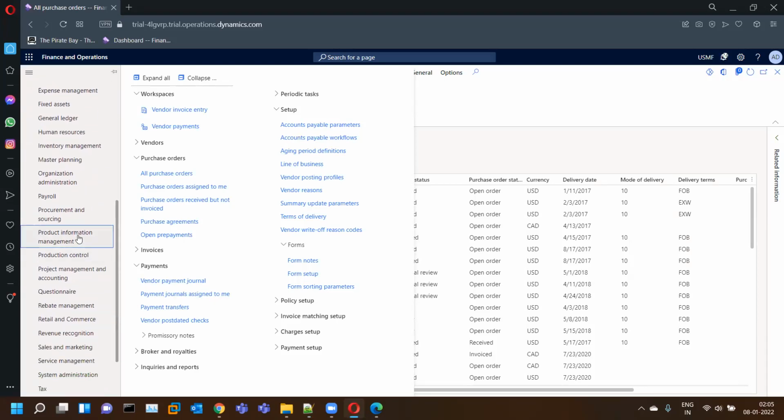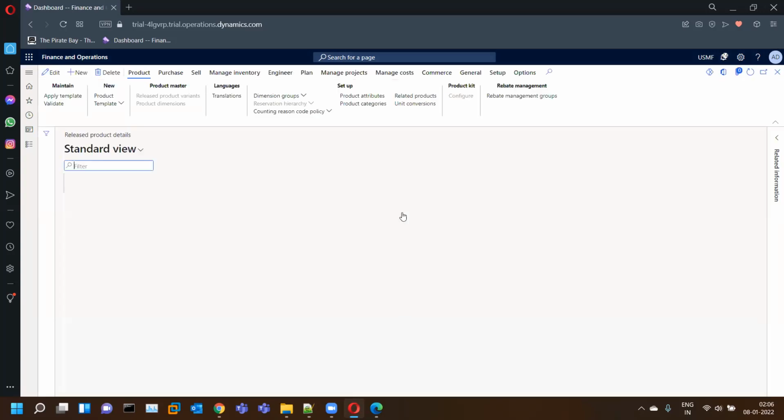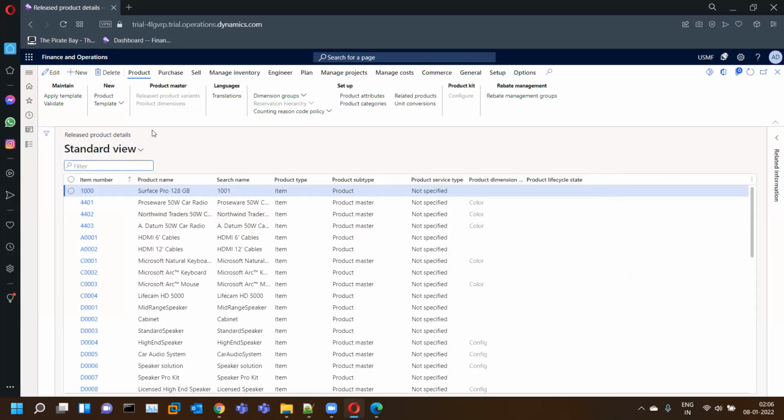So I'll go to product information management. This environment looks slow. After all, it's the test environment provided by Microsoft. I'll just try to create one item with a batch number, and then let us see how we can use the batch numbers. So I'll create new.